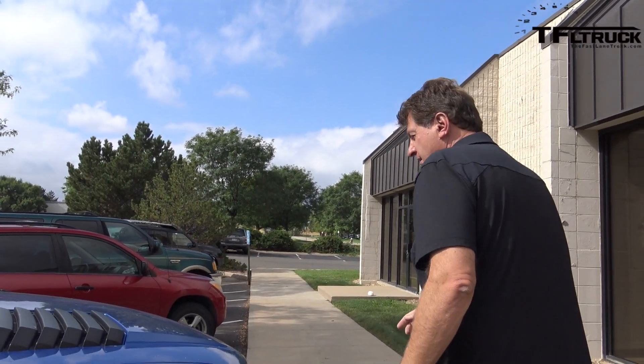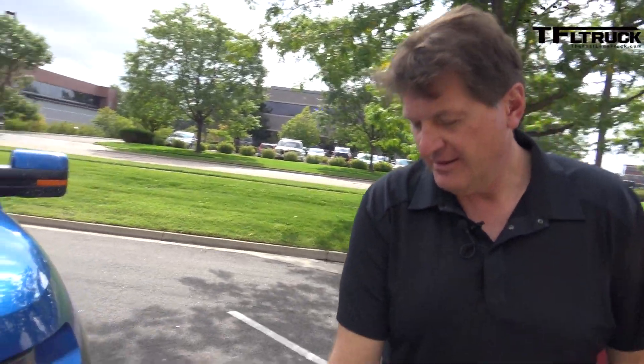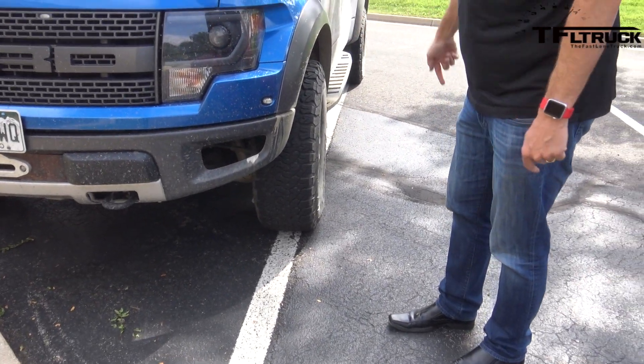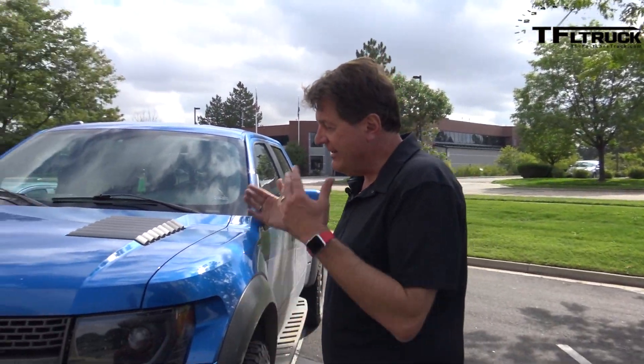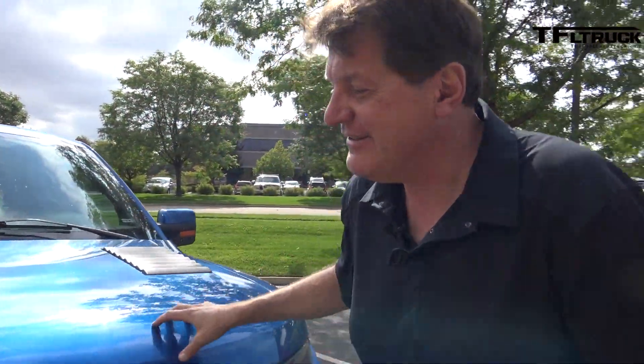I get to the very top of Webster Pass at about 12,000 feet on my way down, and there are these guys in two Cherokees who warn me it's going to get a little tight. Trail Damage says portions get tight and you may have to back up. I'm following a lifted 4Runner going very slow. On one side of the truck is a sheer mountain wall, and on the other side — beyond this white line — is a 2,000-foot drop straight down. We're hugging the wall because if the tires go over the white line, the truck will tumble off. That's really the problem with taking a Raptor off-road — it's not that it's incapable, it's just too wide in tight circumstances.